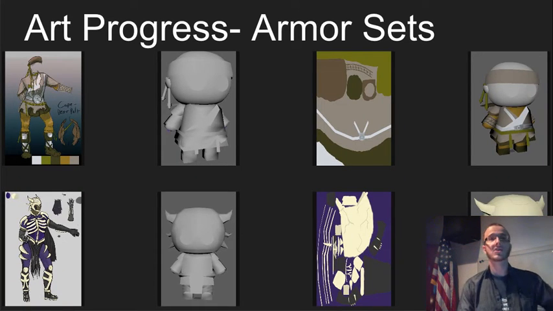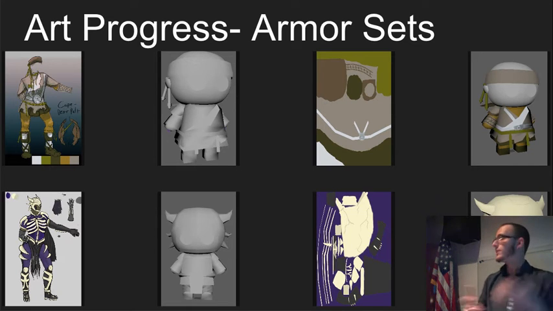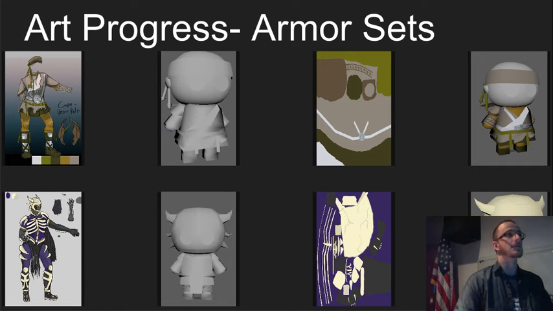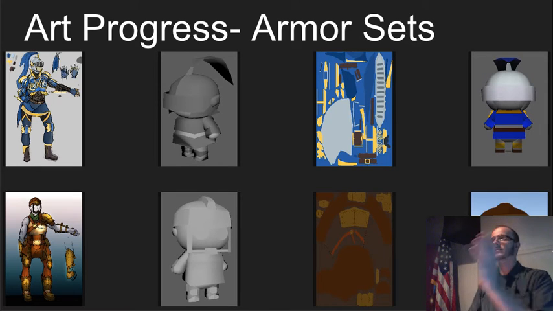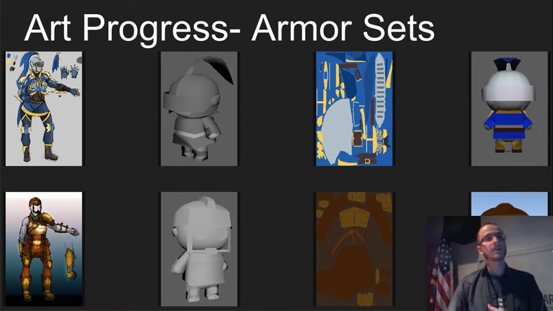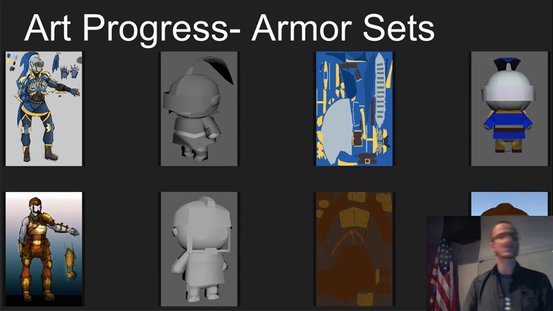So first we can start with the art progress. A big focus we had was the armor sets in the game. That's what the kids are playing for. They're unlocking points so they can get all these cool armors. We had multiple sets go from concept to modeling to texturing to the final product that they're going to be able to purchase and equip and swap out and use in-game.